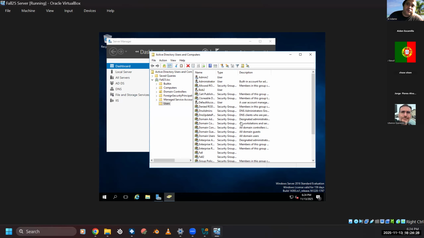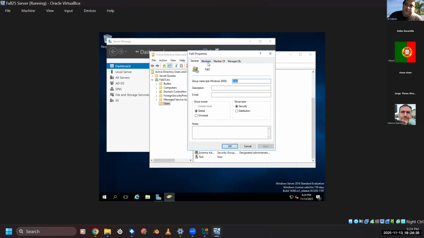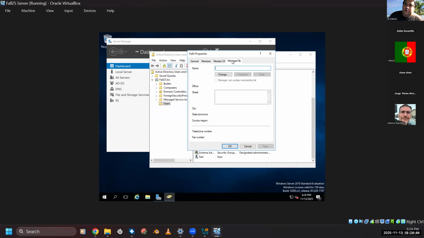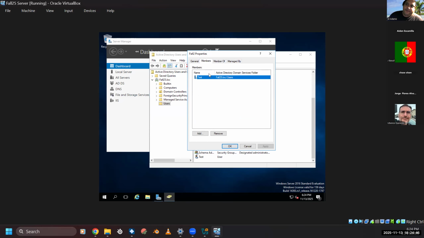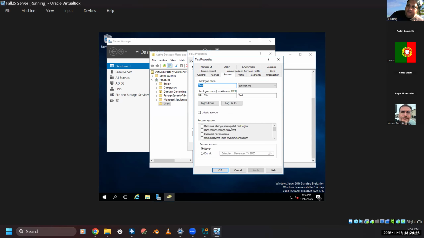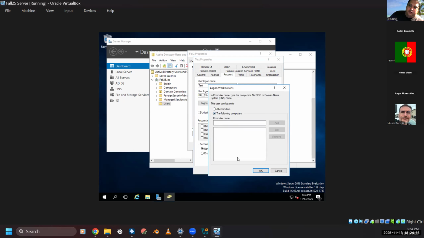You were supposed to make the users prior in the other lab, but if you haven't made them, you can make them now, and yes, you're adding them in there, and then you're going to manipulate them. So if I go back in here, this is just Fall 2 because I just made it, right? If I'm moving too fast, just tell me. You double click the group you made, then you can click on general, members, member of, and you can see all this stuff, right? But we're going to member of. We want to click on them, double click it, and it brings up the whole control panel for them. So in there, in the account, you can mess around with it. Logon hours, log on to. If you had a computer in here, you could put the Windows 10 machine computer. I mean, I could try.